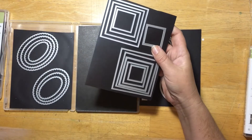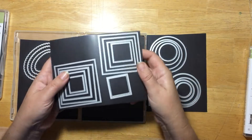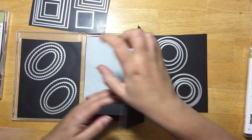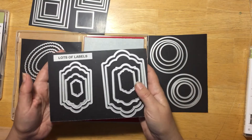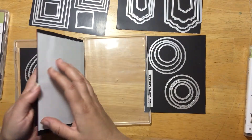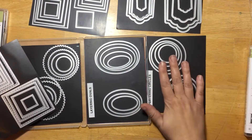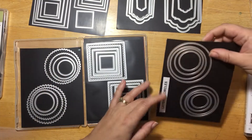A couple of cons about the Walmart magnetic sheets: I don't think they're stiff enough - see how kind of flimsy this is. I don't know if the ones from Home Depot or Menards are more sturdy. On this one I attached the magnetic sheet - it has adhesive on the back, you peel the label off - to a piece of cardstock scraps, and it kind of helps, but I still think they're a little flimsy. But with a small craft room and keeping things together, this is the solution I came up with.